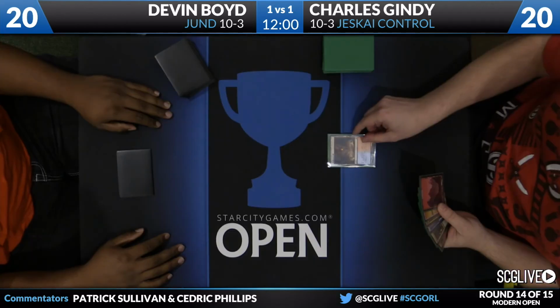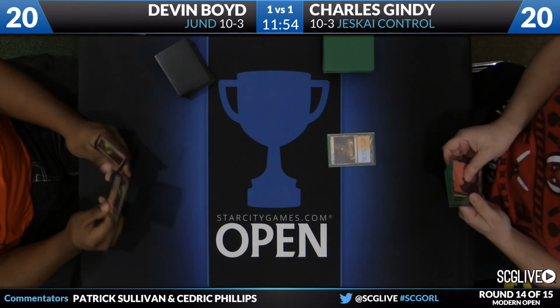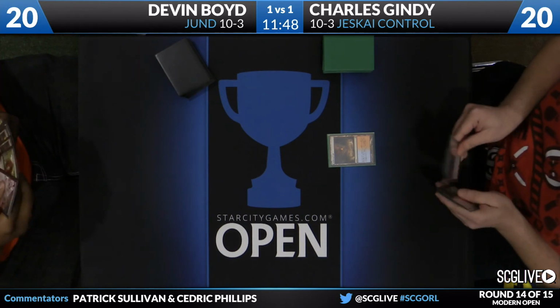All right, top card. Devin Boyd, a little scry. All I'm going to say is I need your Giants to get a little going here, okay, buddy? Tell Shane Vereen to wake up. A Scalding Tarn here for Charlie Gindy. He'll reluctantly pass the turn back, I suppose.